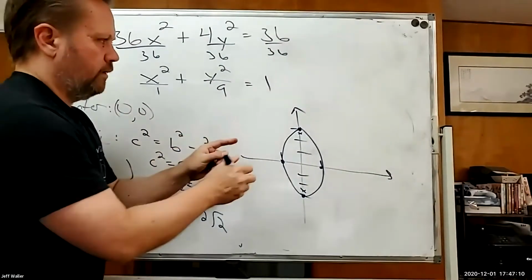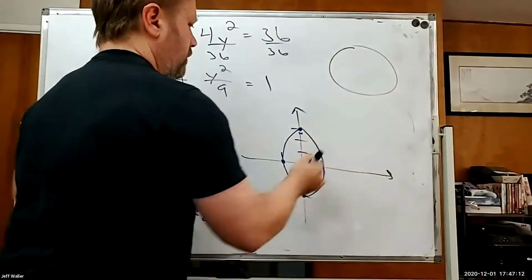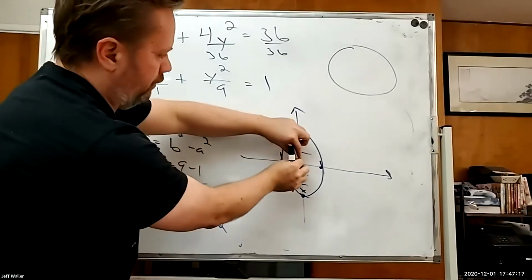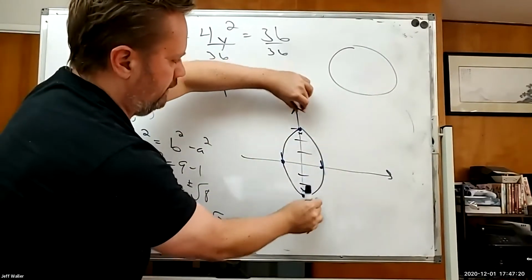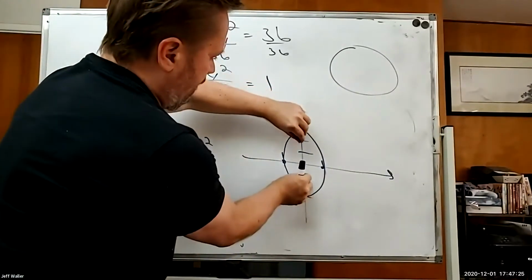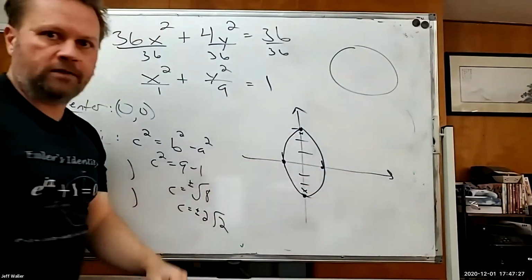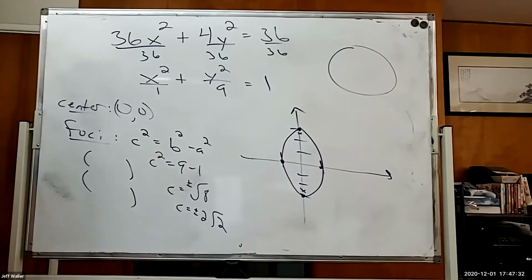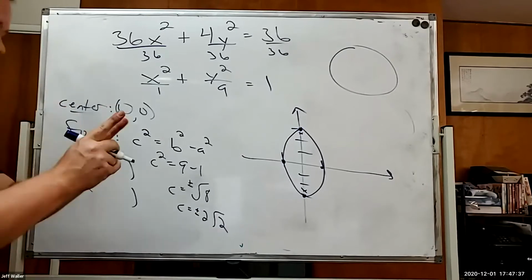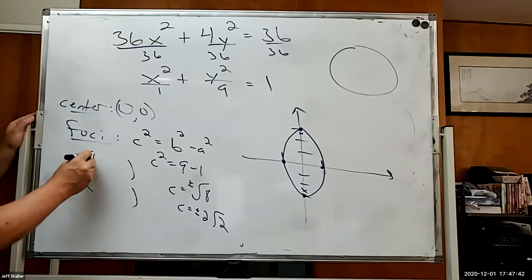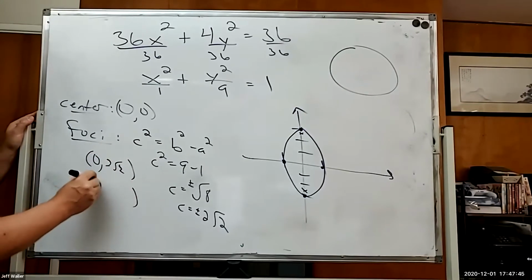Now imagine this. A circle is just an ellipse where the foci have come and joined in the middle. Do you see how the further I push them out, the more elongated it is, the more squished it looks? So if I were to pull these together, it would become circular. It would be symmetric in all directions. All right, is everybody with me on that? I don't care if you put the focus as a point. So this would be 0, 2 rad 2, and 0, negative 2 rad 2.